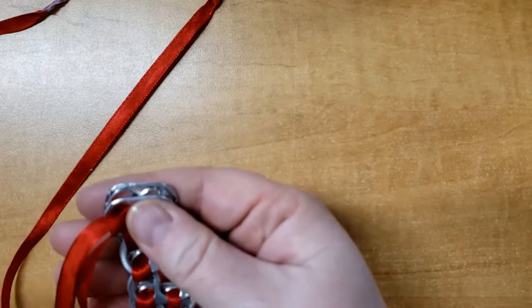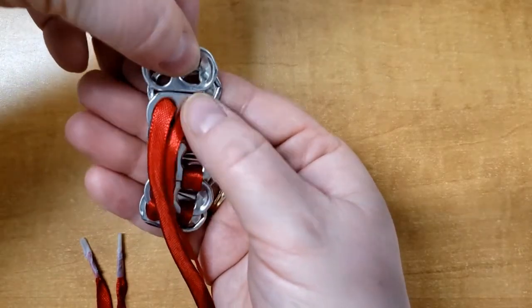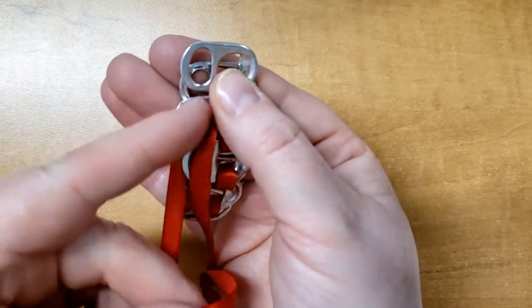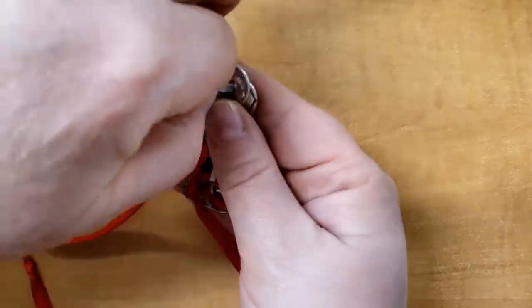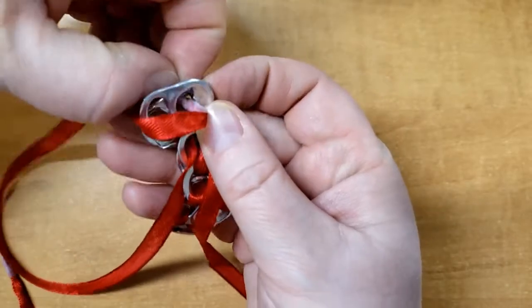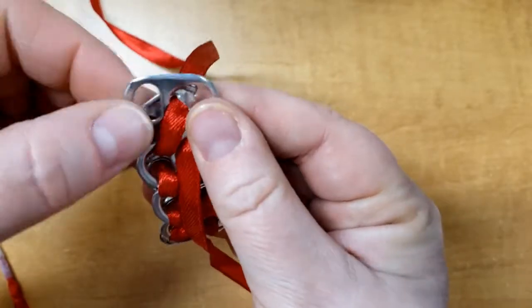We're just going to, again, do the same process with the tab, put it on the same way, but here's where it goes different. The ribbon that was going through the top hole, we're now going to crisscross over and put through the bottom hole. Just like so. Now you're not going to want to do this on the same bracelet that you've been doing the straightaway on. I'm just doing this to show you the different way.